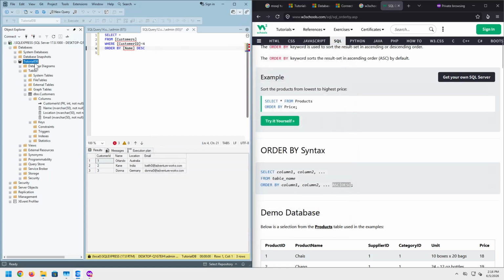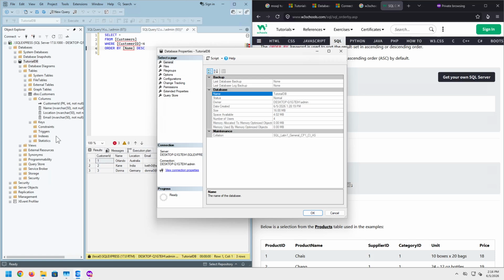So you go right click on a database, properties, and then general tab, and then maintenance, and then collation. Says SQL Latin 1 general CP CI AS. I'm not sure exactly what it does, but it sounds like US English. And then CI means case insensitive, and AS means accent sensitive, probably.